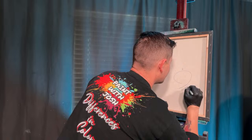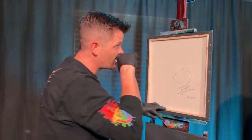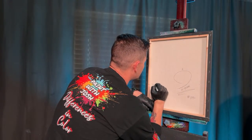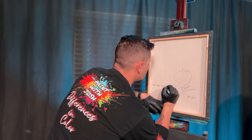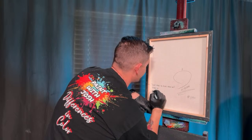Let's see. This one is number 1,190. As the Australian fans would say. All right, what are we naming it again? One ring to rule them all. Okay, doesn't make any sense to me. Maybe the ring of the galaxy he means? Let's see. One ring to rule them all. Dang, painted on 2/26 of 24.